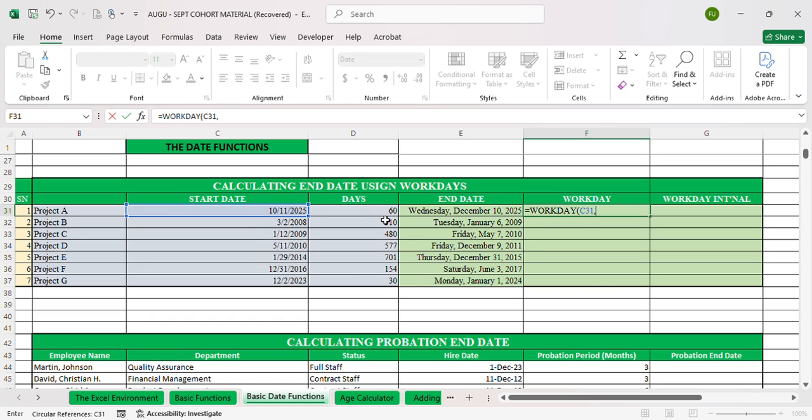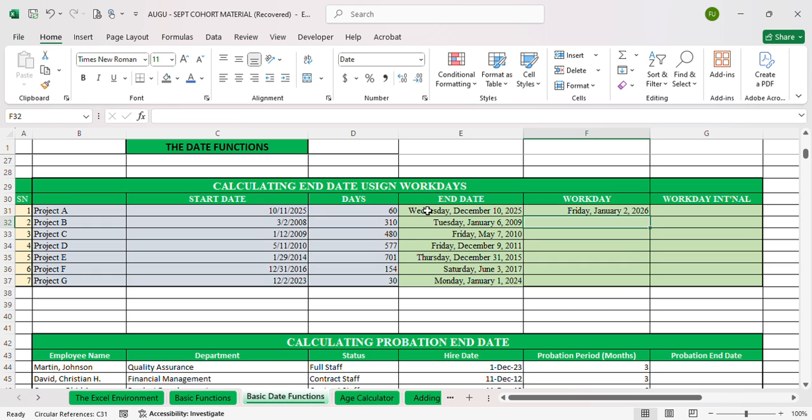Comma. Anytime you are using a function, always follow that syntax. Just read it and know what you're meant to supply. So if you remove your weekend days, which is your normal Saturday and Sunday, the days now extend to a longer period, right? So let's also do this one. This one as well, WORKDAY.INTL, and pick any preferred weekend structure.